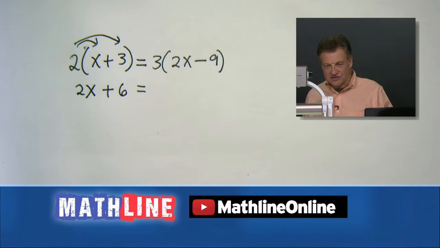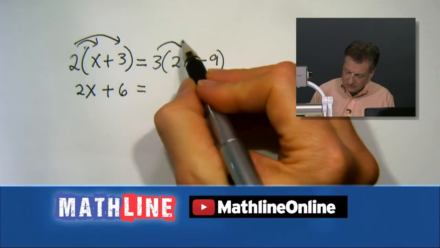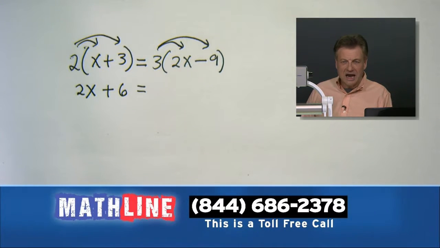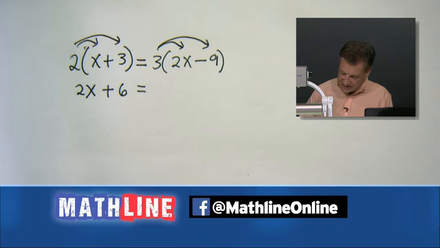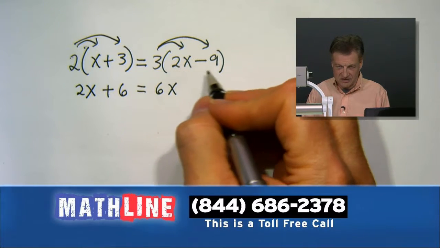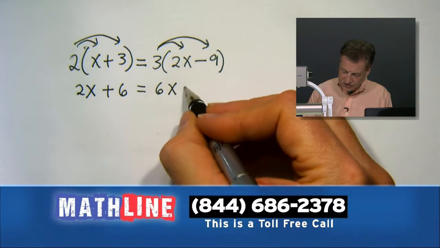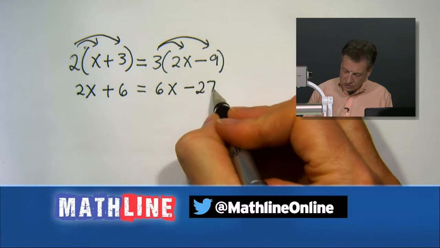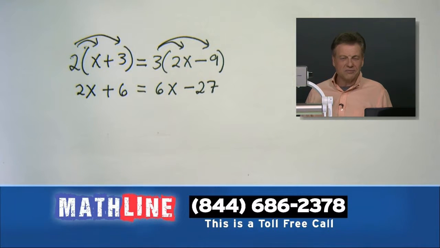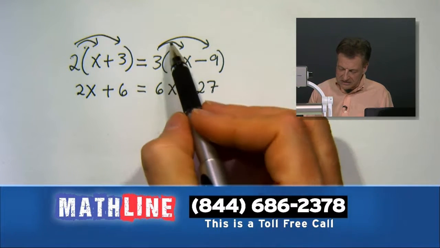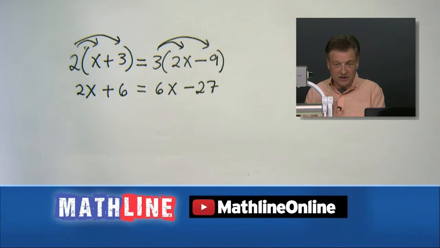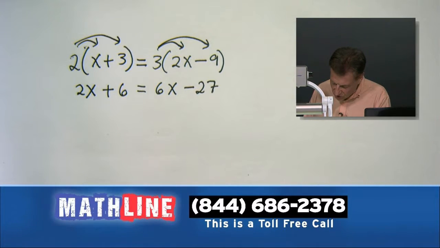Now, another side of the problem here. We're going to work through this. I'm seeing 6x popping up because 3 times 2 is 6, so I'm tripling everything on this side. And then we subtract 27, because that's what happens when you triple 9, 3 times 9. So all of a sudden it looks better, doesn't it? Already looks easier, not only because I took away all these arrows, but because we don't have the parentheses anymore. Are you with me so far? Yes.